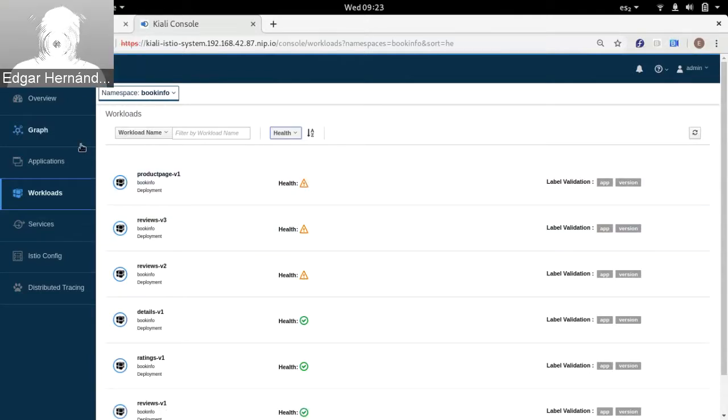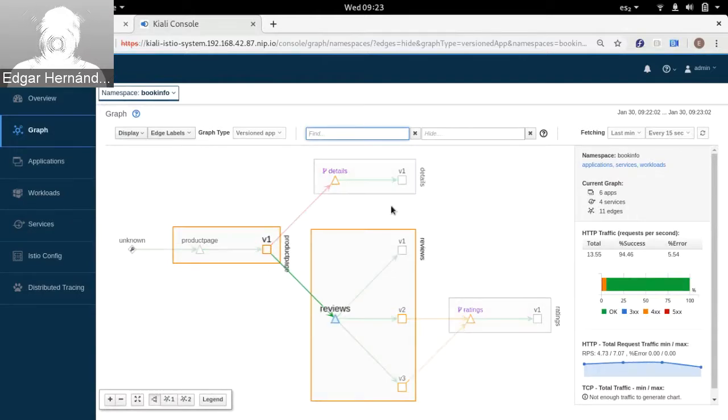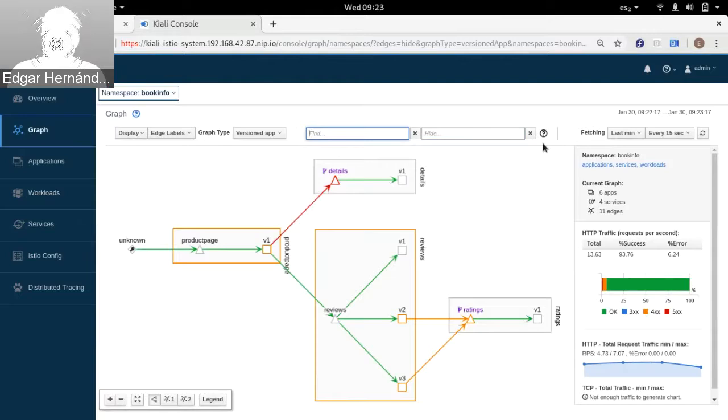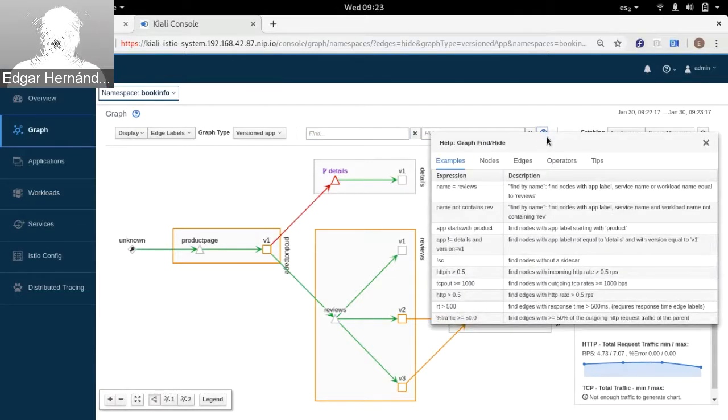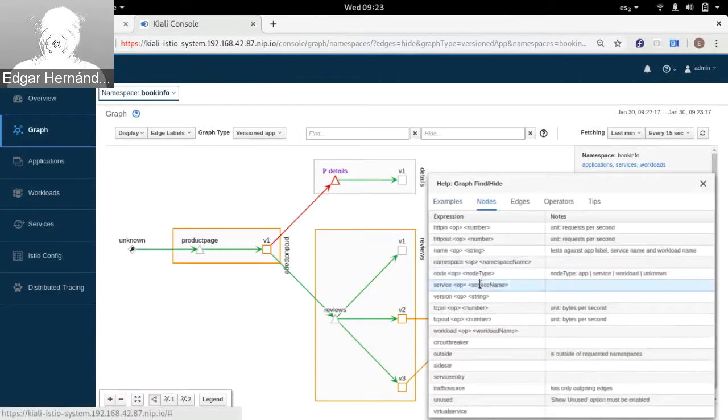I think the most visual feature we have done this sprint is these new filters or selectors. Not sure how to call them, but the first one allows you to highlight nodes, and the second one allows you to hide nodes. There is a little question mark here that shows some examples, help, and the available options for filtering.